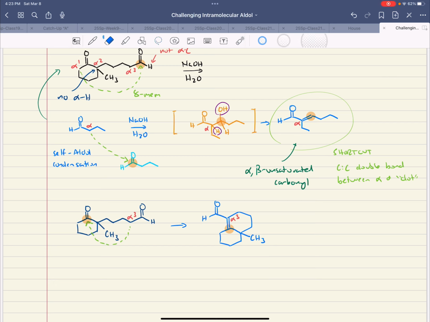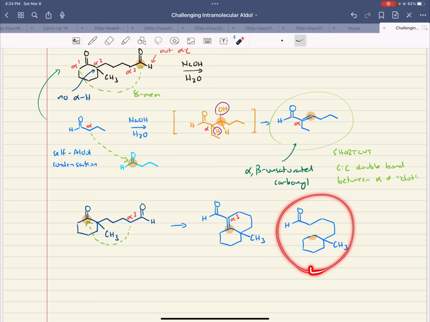What you can do is visualize. This molecule was kind of curving around to get the alpha right here to make the double bond. When I do that, do you notice that this group is not part of the ring? It's hanging off the ring. But what you could also do is copy this and redraw it, and get rid of the bond that you think you made right there. Doesn't that molecule almost look like this molecule?